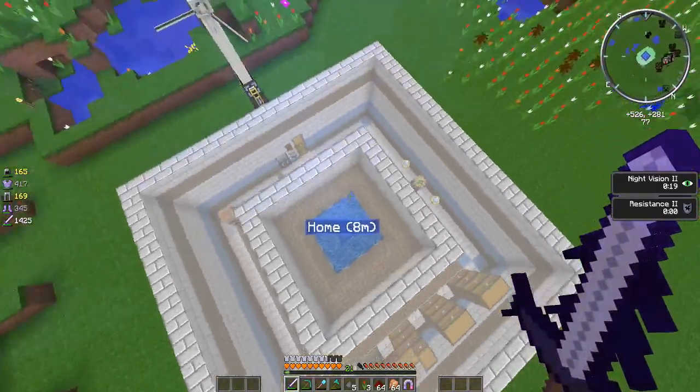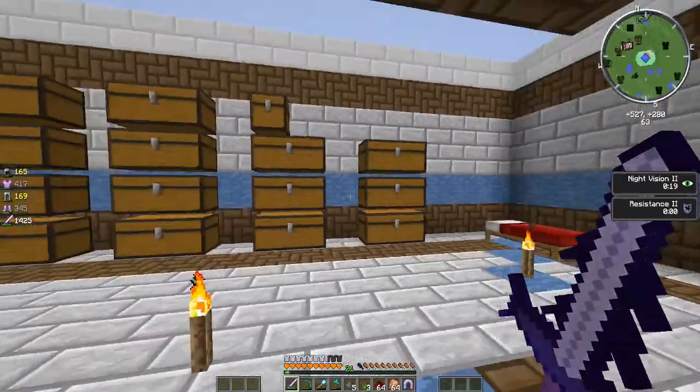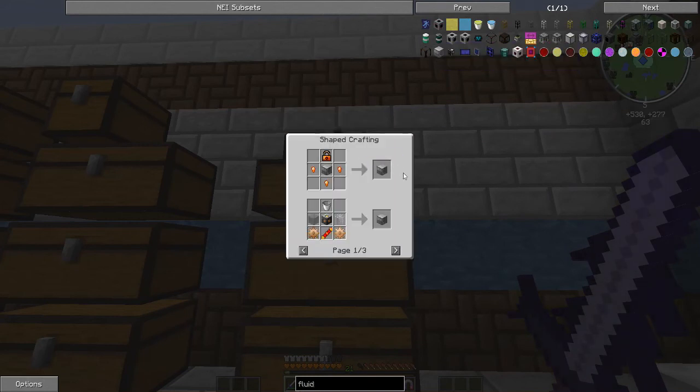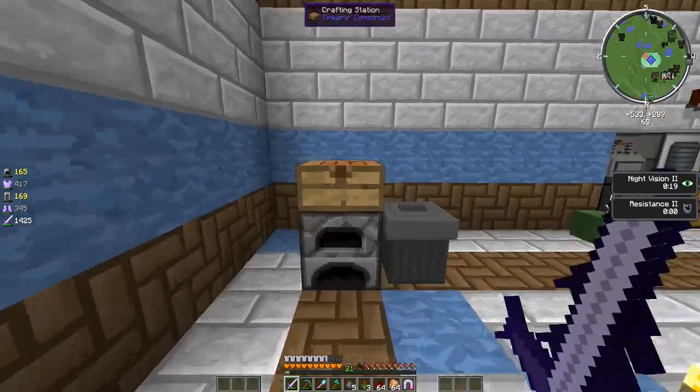There we go. Anyway, since my chests are already completely trashed, I already got everything I needed for the fluid transposer. So let's look up that thing here. All right. And we're going to craft this guy up real quick.